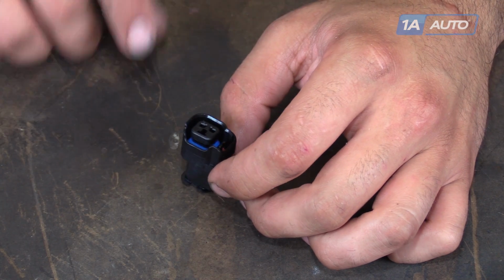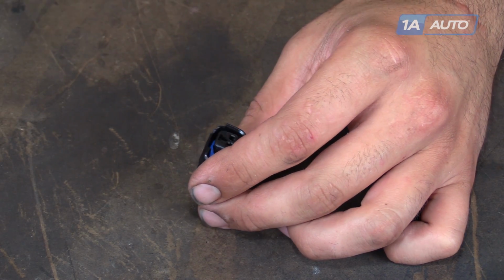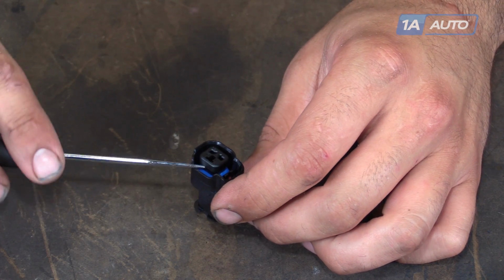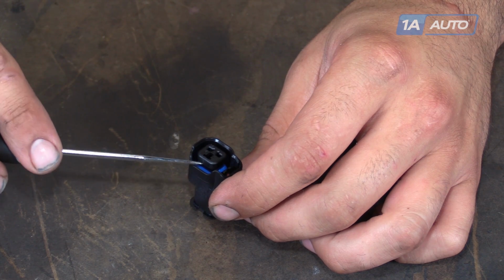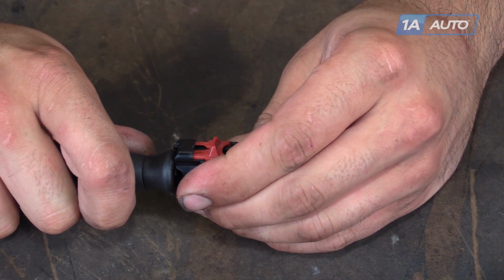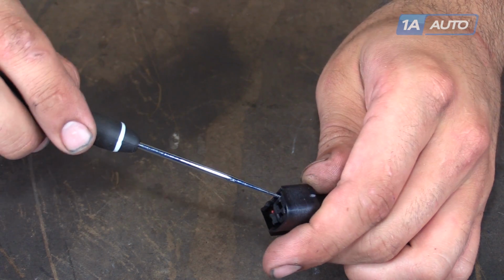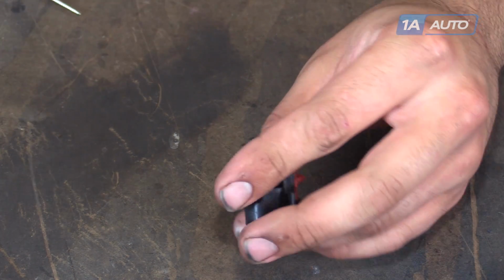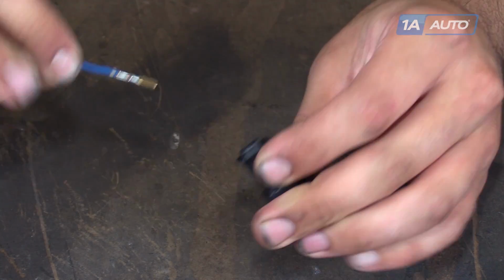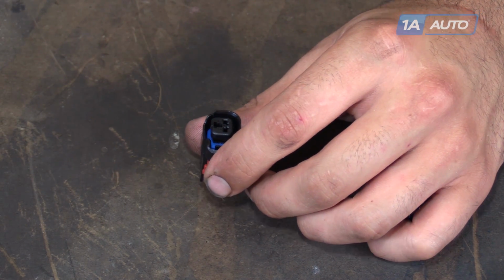When initially pinning one of these fuel injector repair pigtail harnesses, you'll want to make sure that this center plate is up and free. See, we can wiggle it around there with a flat pick. If you try to install this onto your injector to check, it'll lock down. Won't be able to move it. And the wires for the harness won't seat fully in. Ensure that this is up and in the unlocked position.